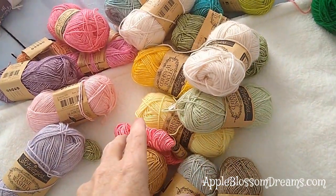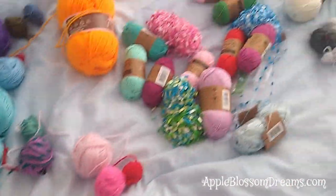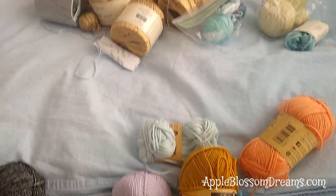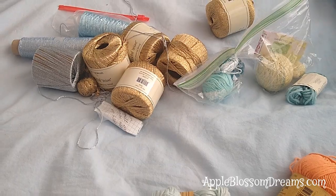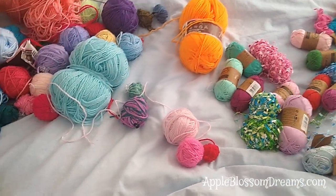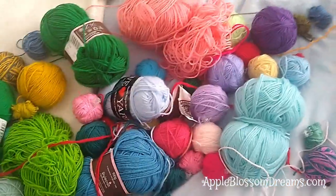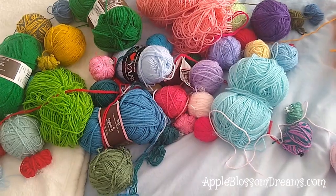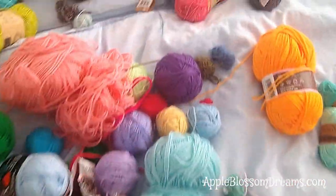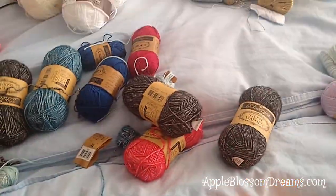So this is an acrylic cotton blend, this is my 100% acrylic, and these are just some various different yarns. This is a merino wool blend, and then these are some sparkly yarns that I use for snowflakes. I have decided to go with this acrylic — they'll wash together fine. 100% cotton probably wouldn't be the best idea to mix in, but 100% cotton on its own would be beautiful.